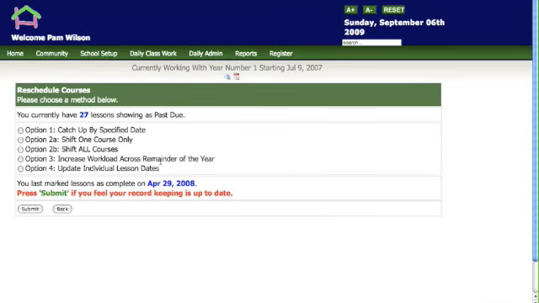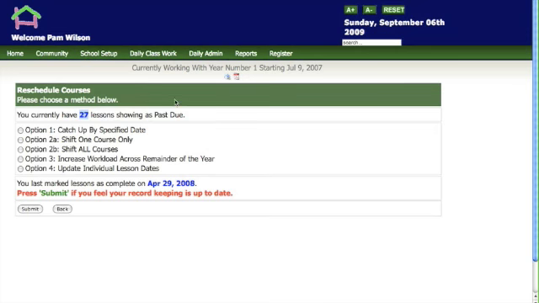are past due. The other thing, though, it tells us that the last time we marked lessons complete, it shows us this date. And since this is a demo school, that date is a little further in the past than would normally happen with a normal school that's being accessed all the time. But the teacher can look and see, well, 27 lessons past due. Oops, forgot to update some of the lessons that we had completed.